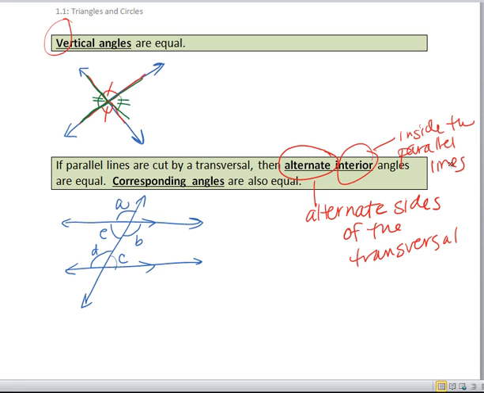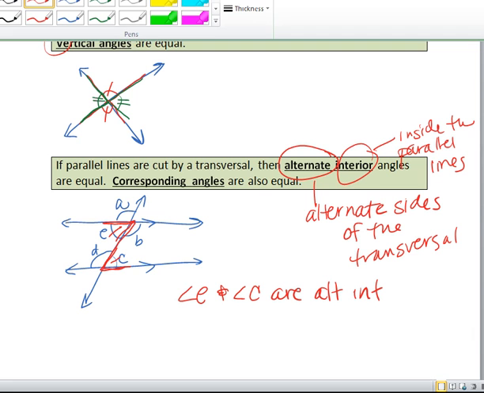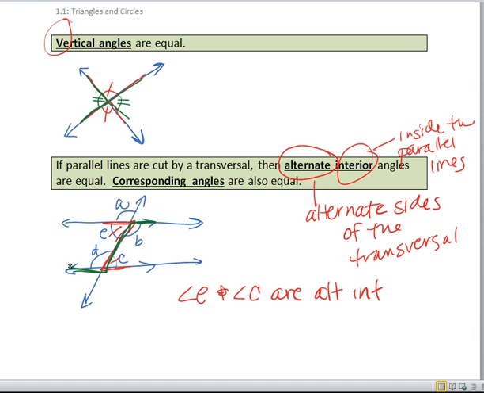Okay, and so one pair of alternate interior angles would be angle E and angle C. Do you see how they both form small acute angles? They also make a Z. That's how some of my previous students remembered it, that alternate interior angles are formed by the inside of the Z. So here we say that angle E and angle C are alternate interior. Can you see another pair of alternate interior? Angle D and angle B are also alternate interior. It's a big Z, but angle D and angle B are also alternate interior.